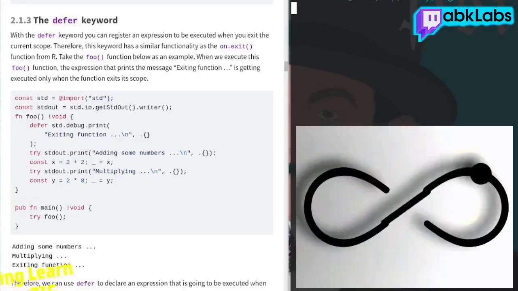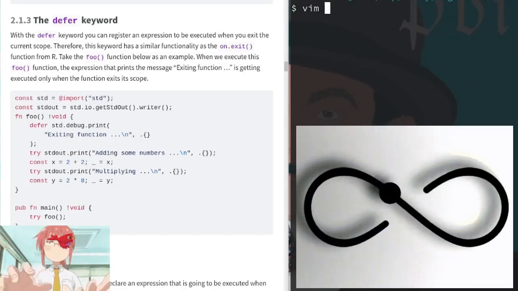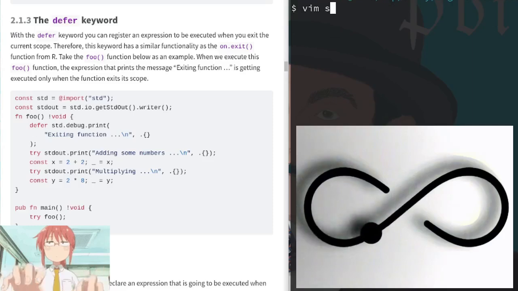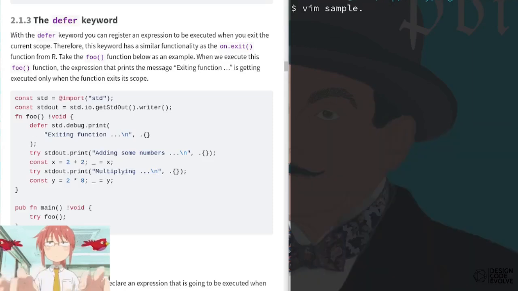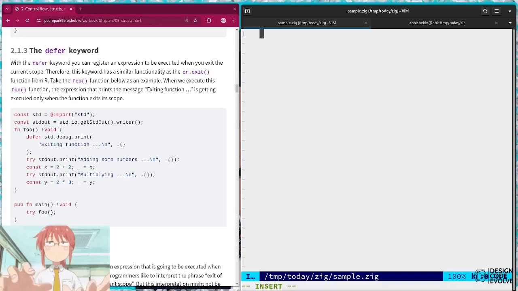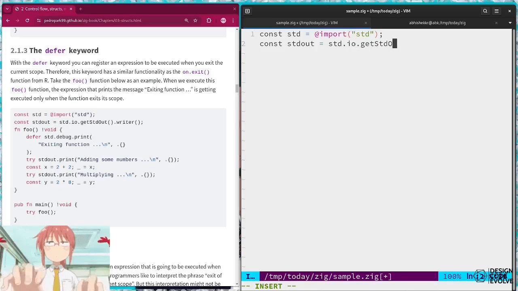In Learning Zig, Session 6 will cover defer and errdefer, for and while loops, along with insight into mutability of function parameters. Let's start with a new sample Zig file to test it. Defer is well known to Go language folks. This keyword placed before any expression marks it to be executed on exit of the current scope.